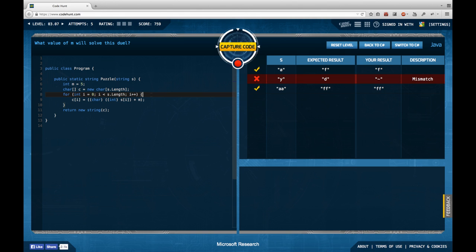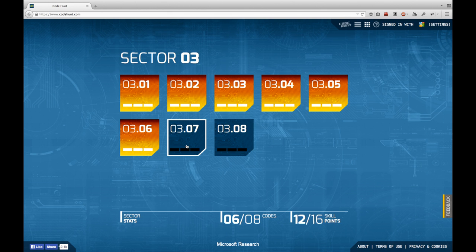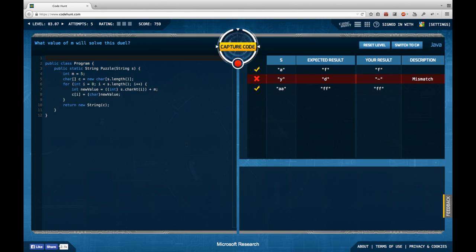Anyways, since A is not zero, I want to have the... What just happened? It changed my whole code, didn't it? Did an inlining or something. So apparently, oh no, now it actually switched to C sharp code. My previous solution went to C sharp right now, so this is completely messed up. I'm going to re-enter that level. Oh, it's not even the last one. So let's see. Ah, here's my Java solution again.